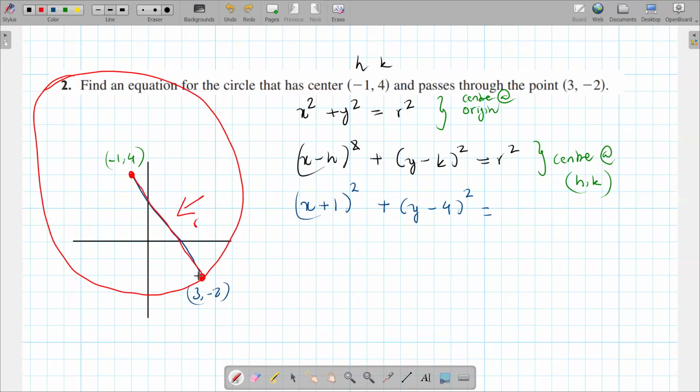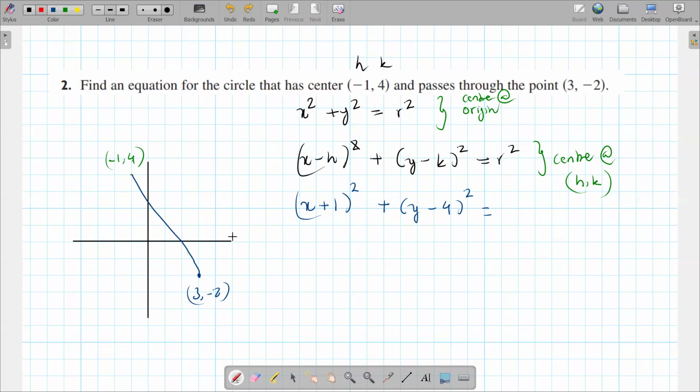So again, we're given 2 points. We need to find the distance between them. It's easier than you think. How do you find the distance between 2 points? I'll give you a big hint, okay? What you can do is you can turn this into a triangle. You can turn it into a right angle triangle. The distance between the 2 points is simply the hypotenuse of this triangle. Do you agree? Okay, so let's find the side length.